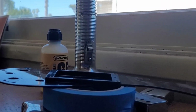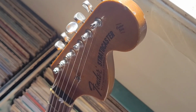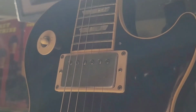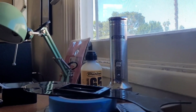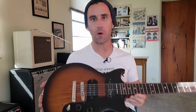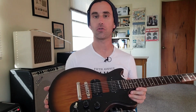So you don't have to worry about being the villain if you bring your guitar into Moe's down in La Mesa and they look at you like you've got a third eye growing on your head because your guitar's got all these modifications that are not factory. You could always just turn around and be like, hey, last guy did it. And then you look like the hero because you're bringing it in and getting it back up to speed. The truth of it is it's a plank of wood. And as long as you can suss out the electronics and everything like that, then it's not too bad. As far as these melody makers go, these are still very, very cheap. I don't know why. I literally have seen guitars along this line going for $1,100.